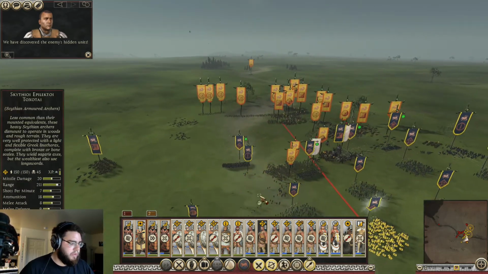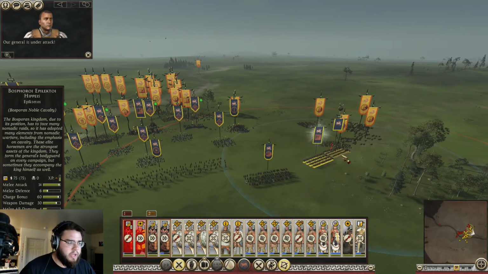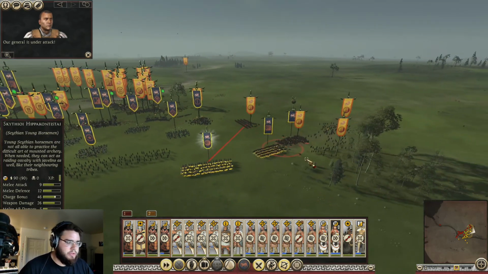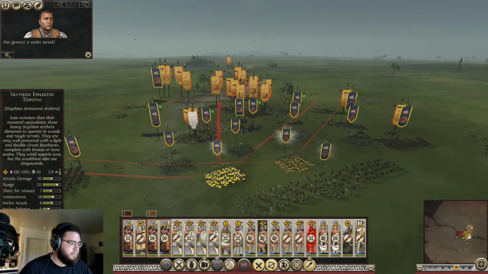Now I'm going to start focus firing on the enemy cav once again, wiping them out because they're the major threat. We're about to be engaged over here. Bit of a weak counter charge. That's going to be the best we're going to be able to do. So we're going to need to clean up this front now as best we can.